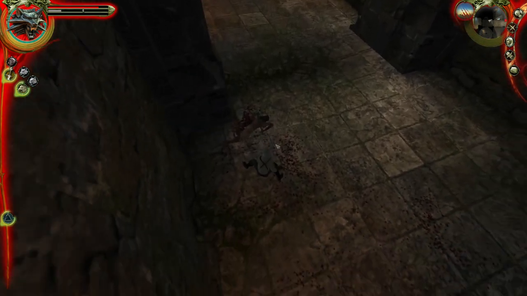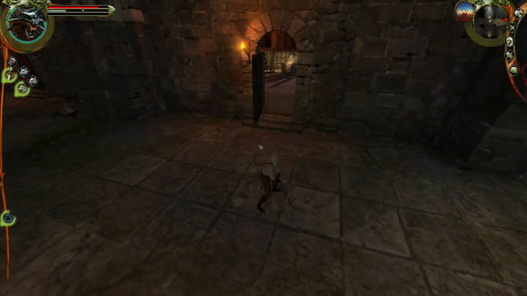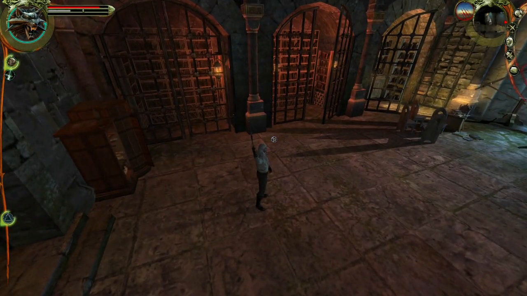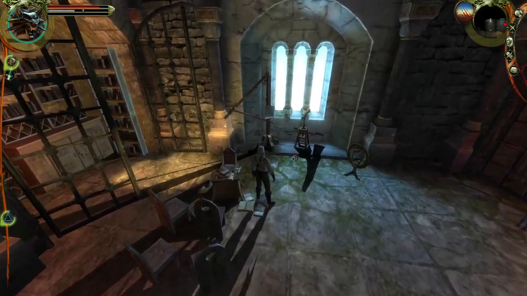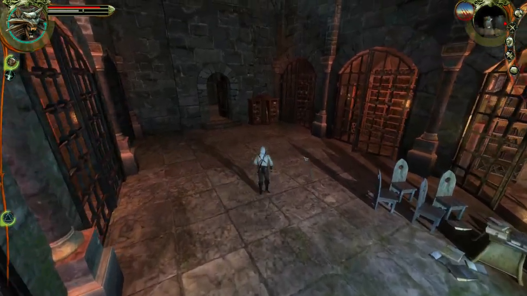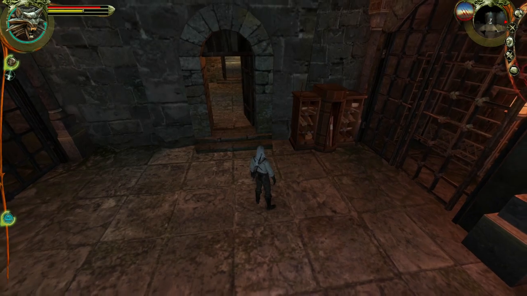Oops, that was a waste. That was really cool. I feel we are getting the hang of this. Let me explore a little bit. Who's in here? Or what's in here? Lots of books. Doesn't look like we can actually do anything with them, though.